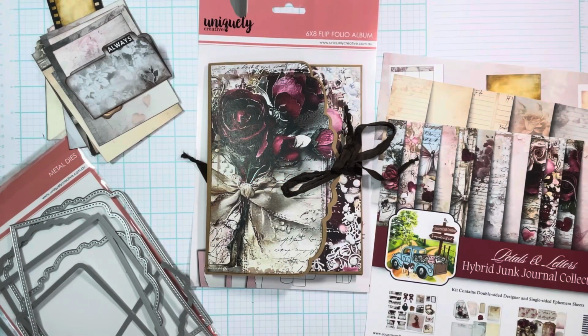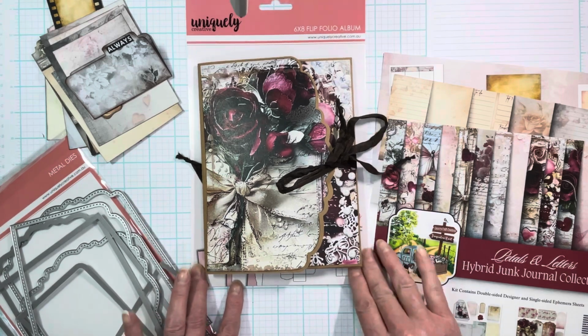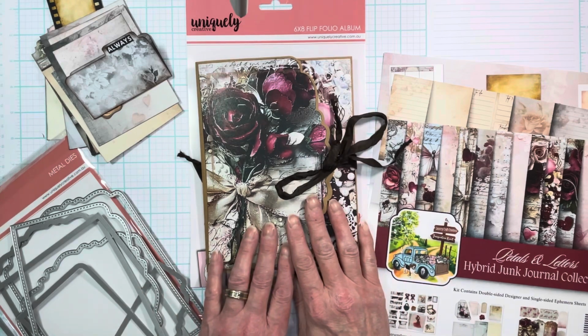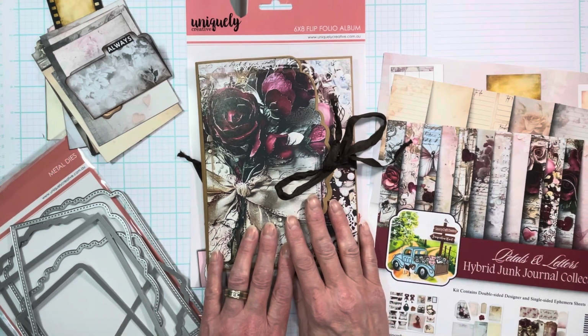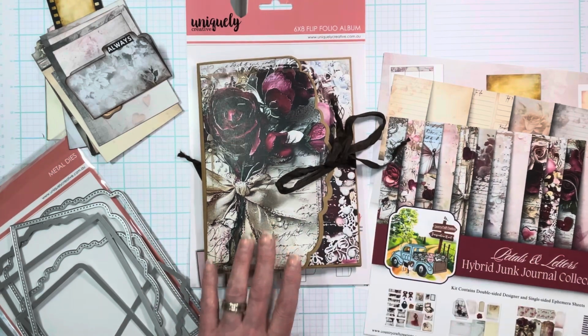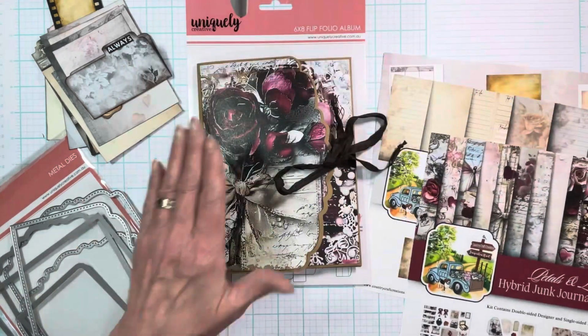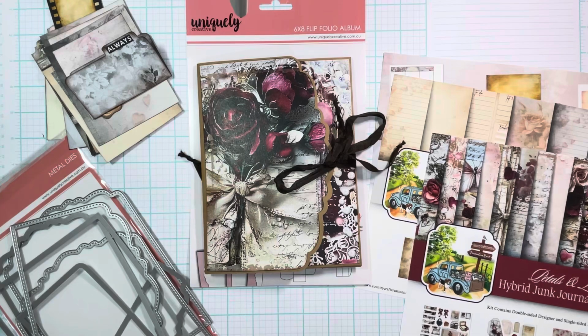Everybody, this is Michelle with Creative Operation and Country Craft Creations, and I am doing a real quick walkthrough, talk-through video on mashing the Petals and Letters junk journal collection from Country Craft Creations, which is absolutely gorgeous, with the uniquely creative flip folio album.